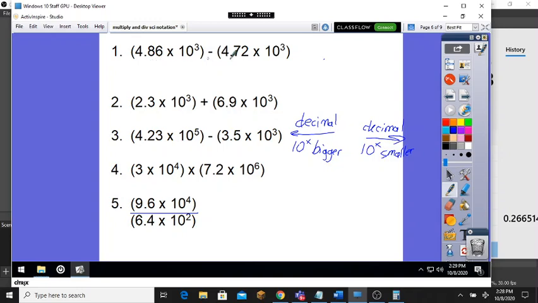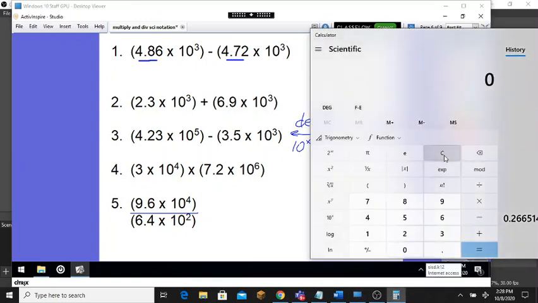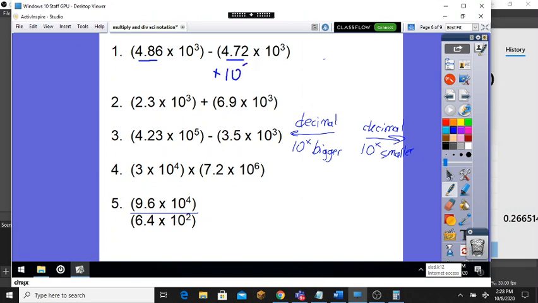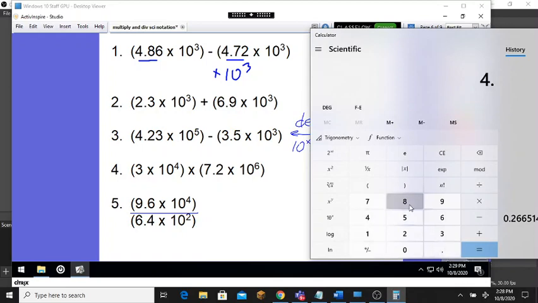Now, I'm not worried about the multiplying, subtracting, and all that stuff. It's the exponents that we're focusing on, right? So these numbers, you're gonna do whatever it tells you, right? So here, let's check this out, okay? Let's see if we can do these as fast as we can. 4.86, so first of all, we're subtracting, so the exponents are the same. So if they are the same for adding or subtracting, you leave that alone. And now you just do whatever it tells you. 4.86 minus 4.72 gives me 0.14.